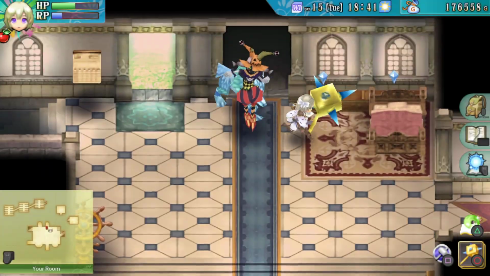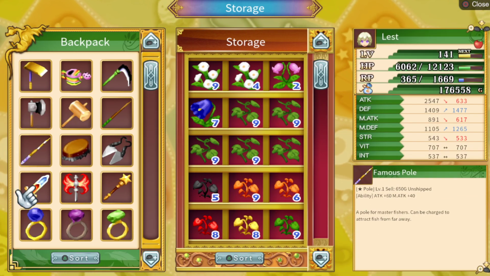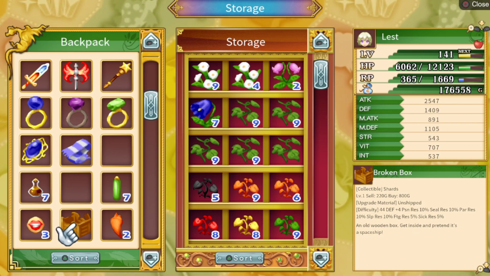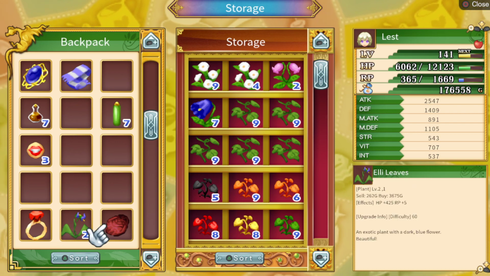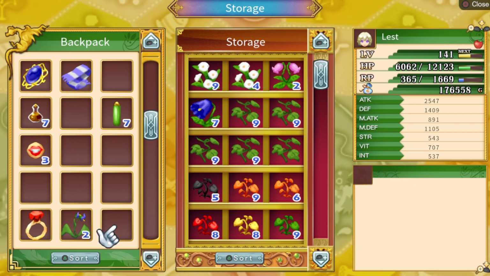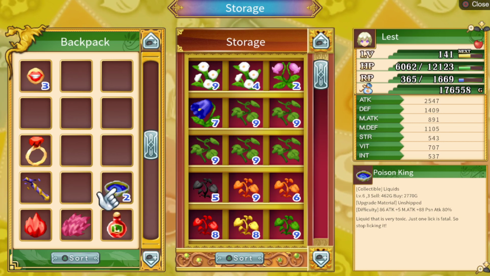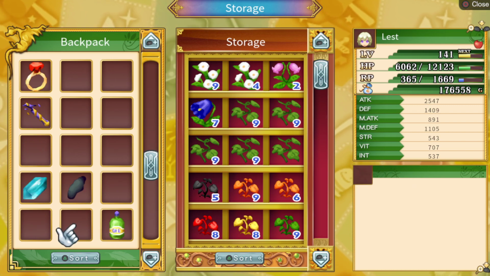Let's stow some stuff away real quick. Mr. Broken box, an old wooden box, get inside and pretend it's a spaceship. Or a transmogrifier. Crimson Scale, Dragon Scale, the Color of Flames. 140 strength. Oh my god, I wish I could. Poison King, liquid very toxic. One lick is fatal, so stop licking it. Magic attack and 80% poison attack right on there.